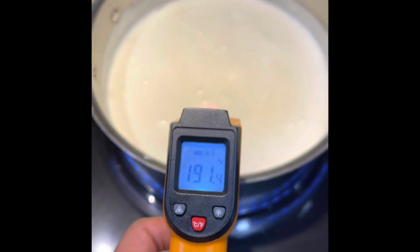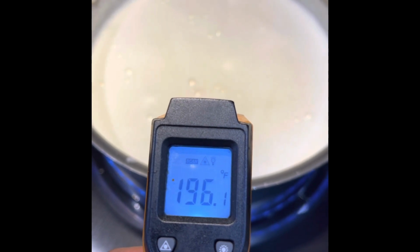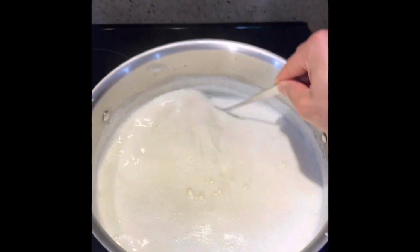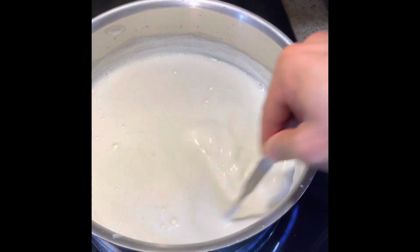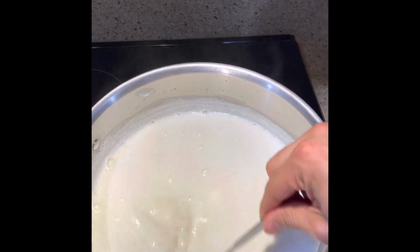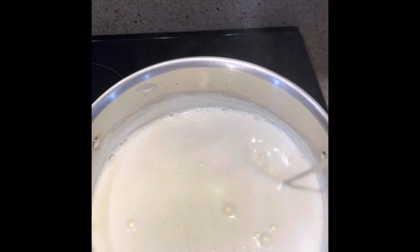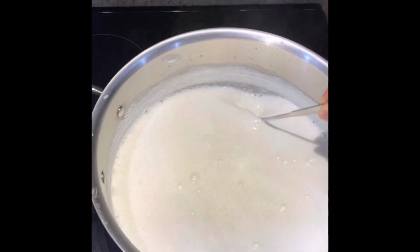All right, here we go. No worries. It's very important that it doesn't burn, because once it burns, this whole thing's basically ruined. And by holding the temperature at 180 to 190 for 30 minutes, you're letting the proteins denature. It unravels itself, so that way you get a nice and creamy yogurt.